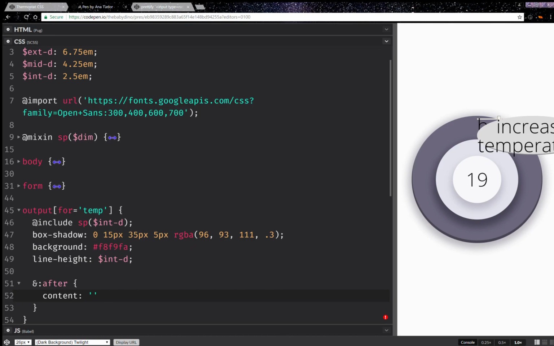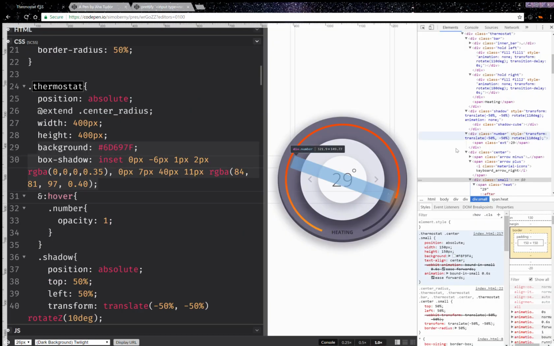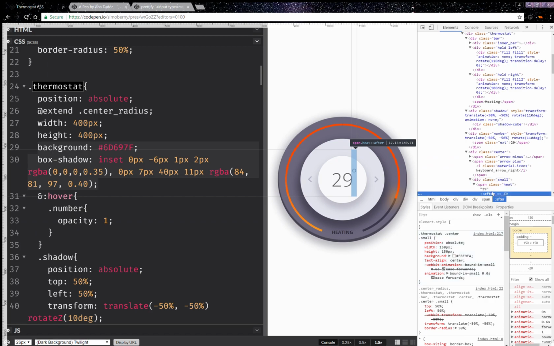It's going to use the degree symbol. So that's the symbol right there. Just copy paste this, and I don't want it this big. I think it's smaller. Let's see. Okay.